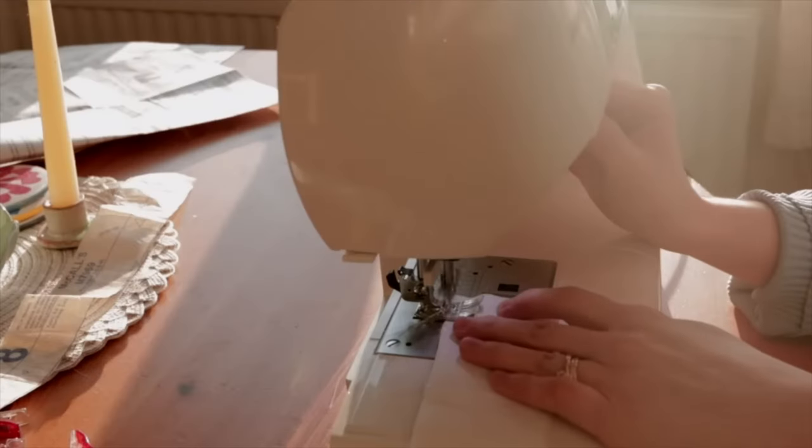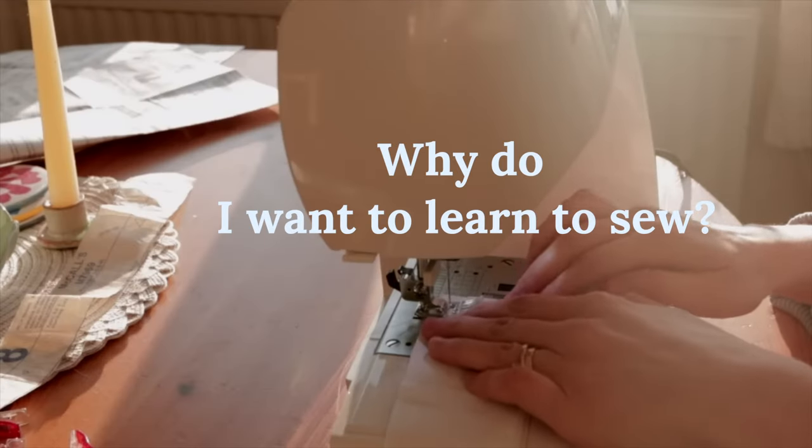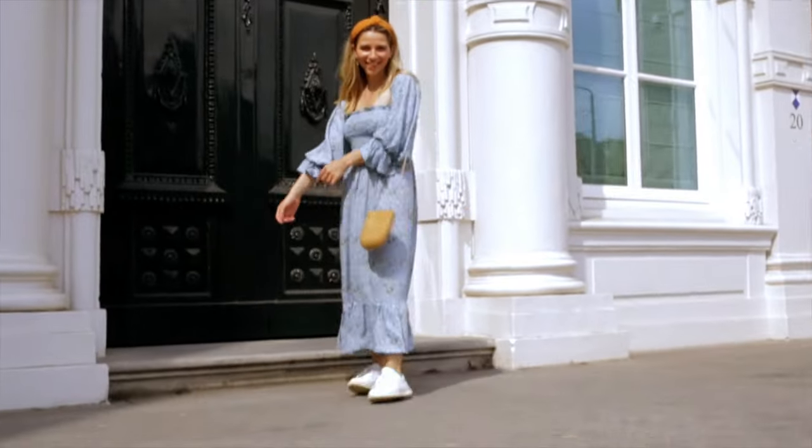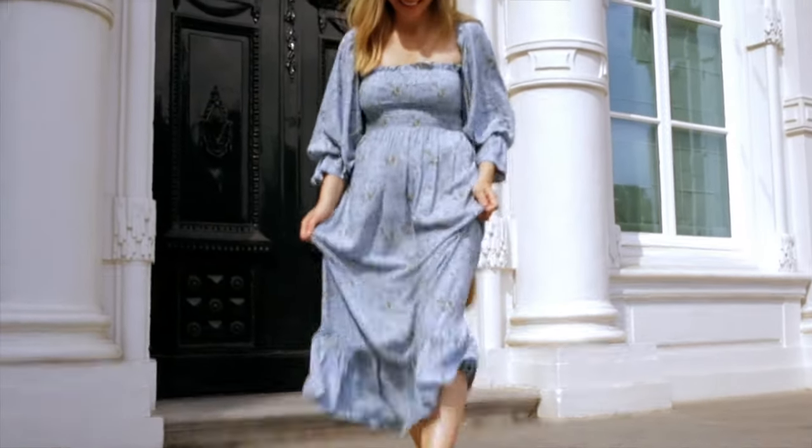The first thing you're going to do before you even touch a sewing machine is ask yourself: why do I want to learn sewing? For me, my why was I wanted to make my own clothes and I wanted a hobby to help me with my mental health. Sewing is frustrating at times, so knowing why you want to sew can help you persevere through the hard times.